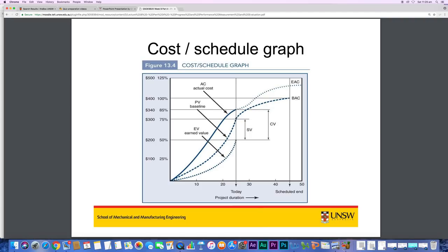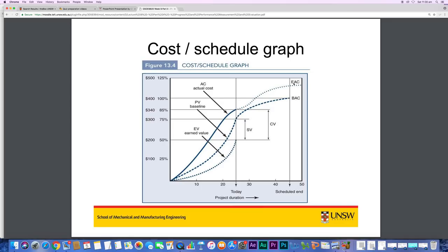And again, at this point of time, this is our planned value. So when we subtract planned value from earned value, we get schedule variance. Again, it's going to be negative because our planned value is more than what we have earned, what we have achieved thus far. If we continue this line for the actual cost all the way to the end, so we just project the trend all the way to the end of the project, we will get this actual at completion.